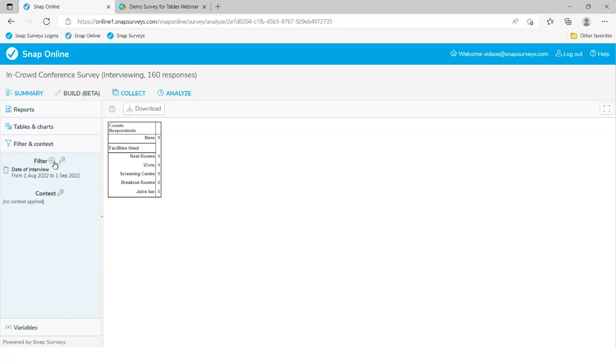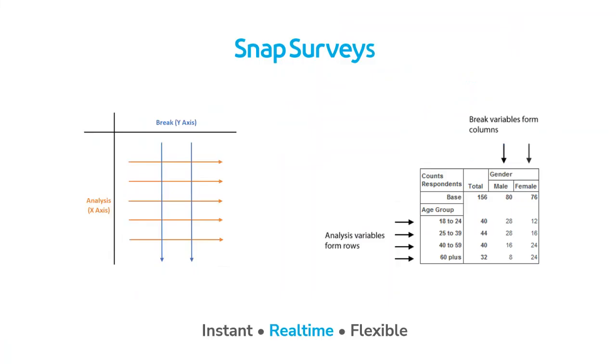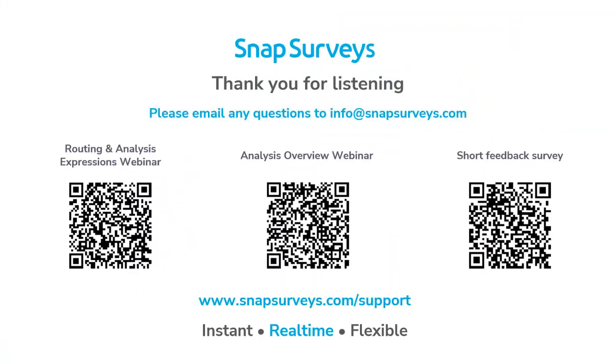Okay, so again, there is a lot more that we can do in Snap Online with regards to sharing these tables and charts, and there is more information available on our support hub on how you do this, as well as some of our previous webinars, which you can also access via the support hub. Okay, so hopefully that's given you a little introduction of how you can tabulate your data within SnapXMP. Hopefully you've seen that it's nice and easy to build simple tables and charts, plotting multiple questions together, and also filtering your data as required.